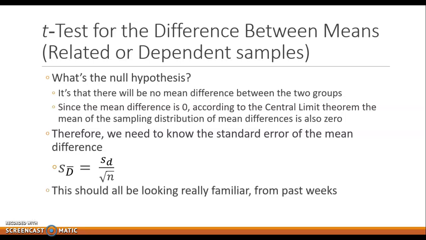And as I mentioned before, this should be looking really familiar. It really should, because it's essentially the same principles that we've been covering for the past month or so. It's just that we're doing it for slightly different examples, and it looks a little differently. We're using different letters, but essentially it's the same thing. It's part of the reason why when people ask me if there's going to be information from prior chapters on the test, the answer is kind of yeah, because essentially what we have here is stuff that's building on what we've learned before.